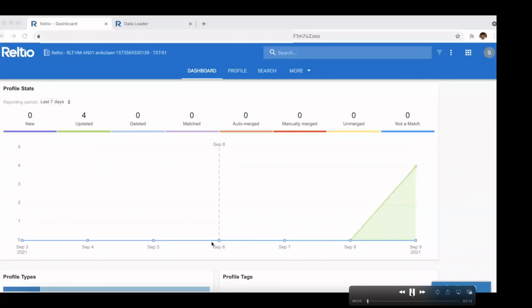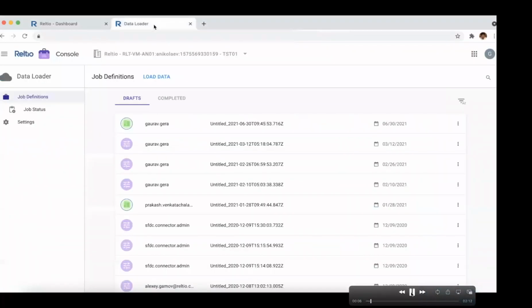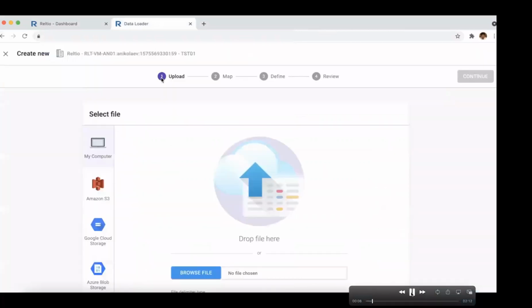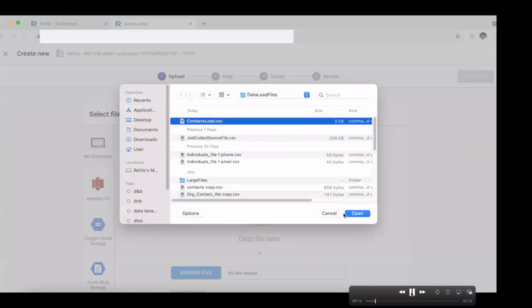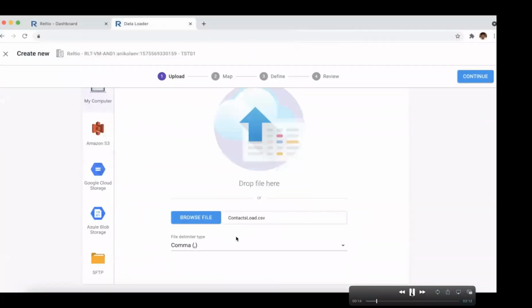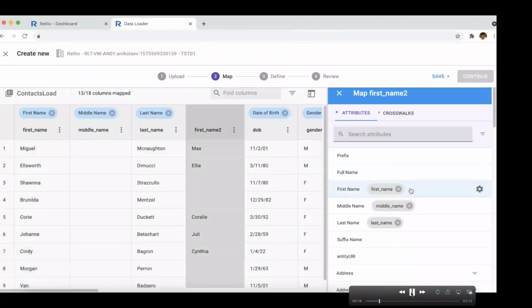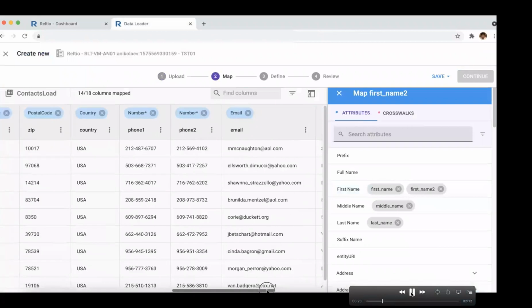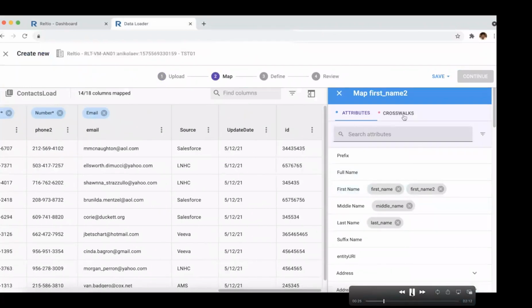Yeah. So to enhance the adoption for this capability, and we have heard a lot of feedback coming from customers, we have improved some of the user experience, and we will show that in this demo. So the first one is being able to map multiple column values to the same attribute. This was something that was missing earlier.